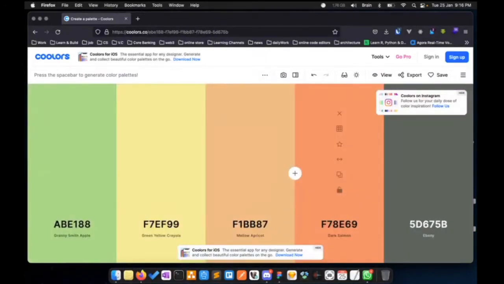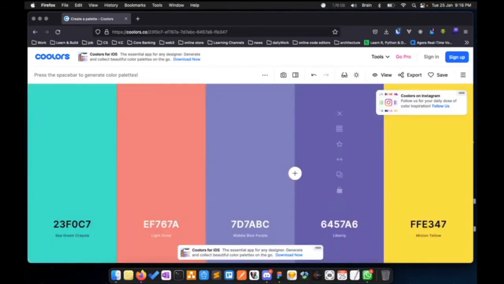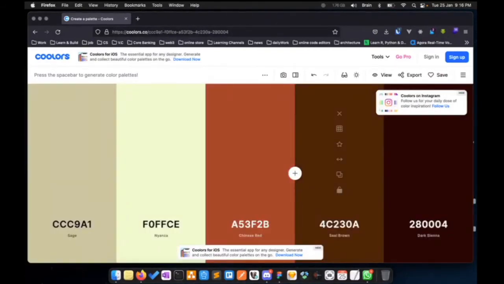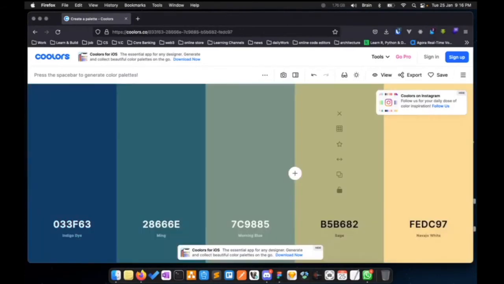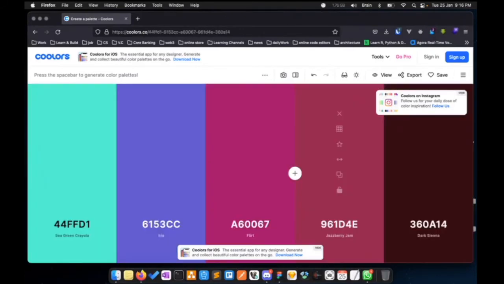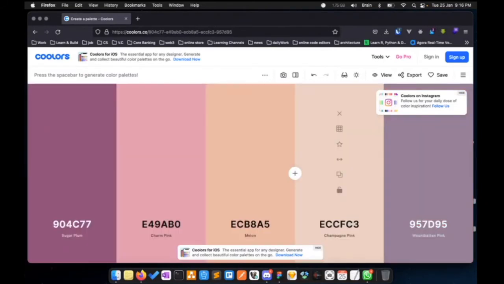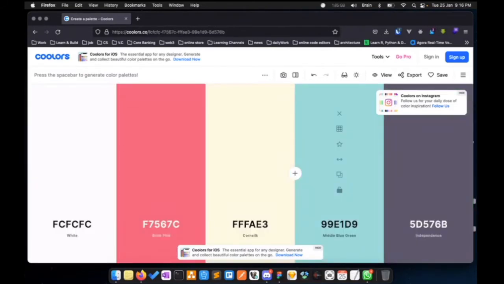We're going to work with the palette from here. Let's see, I can change this. Okay, so I'm trying to see if we can pick something that has a little bit of blue or purple. Let's work with this.